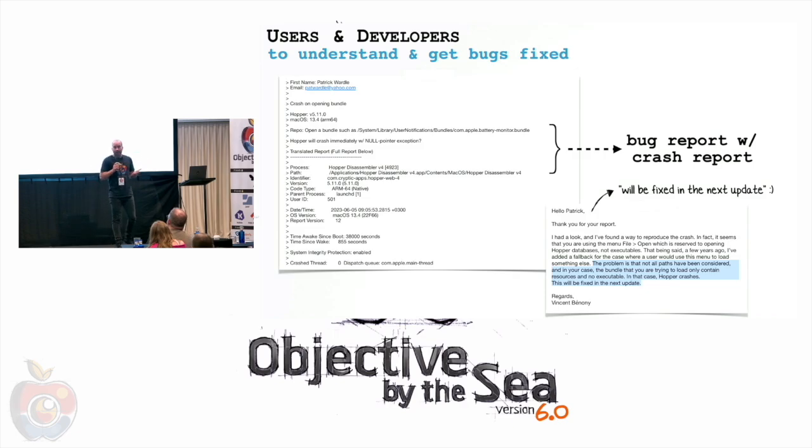So here's an example. I'm pretty fond of Hopper. It's a disassembler or decompiler for macOS. It's pretty solid, but every now and again I'm doing weird things and it crashes. Well, when it crashes, I email the developer and I always attach a bug report. And the developer is very appreciative of this fact and says, thank you for describing the bug, but also giving me the crash report so I can track down and figure out exactly what's wrong. And then he very quickly fixes the bug. So this is great for me because then the next version of his tool doesn't crash and doesn't interrupt my workflow.